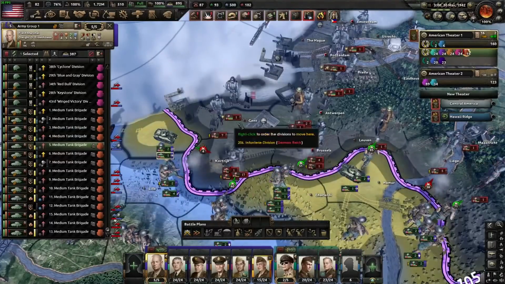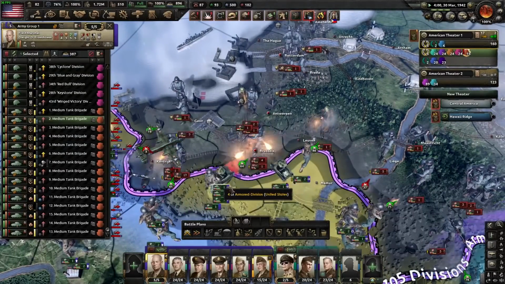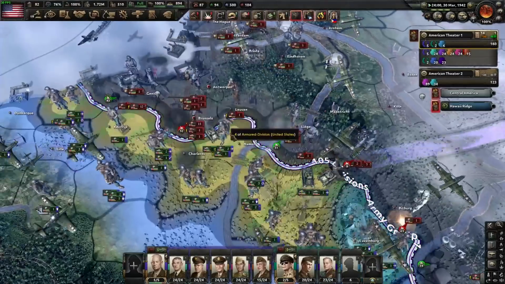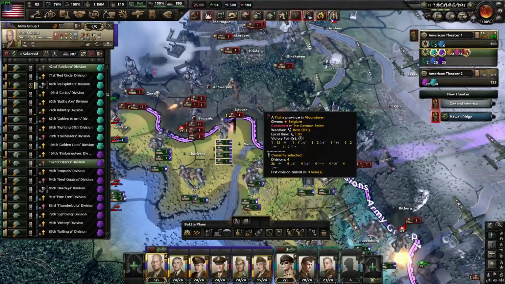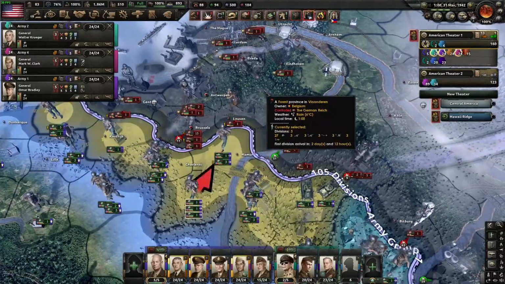That is a lot of divisions. Can we just try and make a concentrated push to encircle those 17 infantry? Please just push to Antwerp. Ooh, they all retreated there. Okay, keep pushing north then. Drive around them. There is 30 divisions right there.